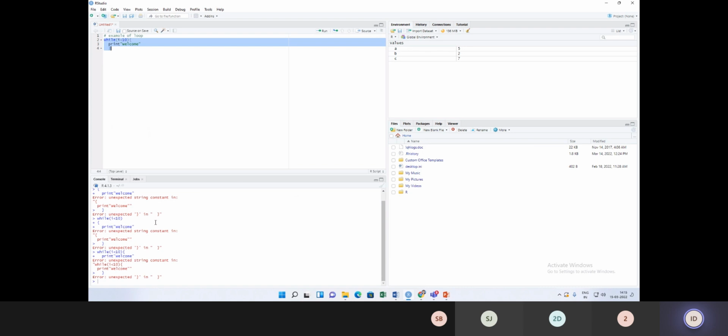While i is less than 10, i is equal to 1, alright. While i is less than 10, yes, print welcome.